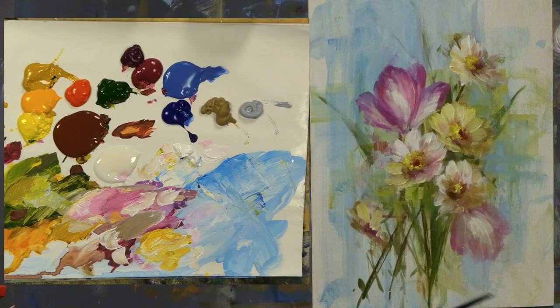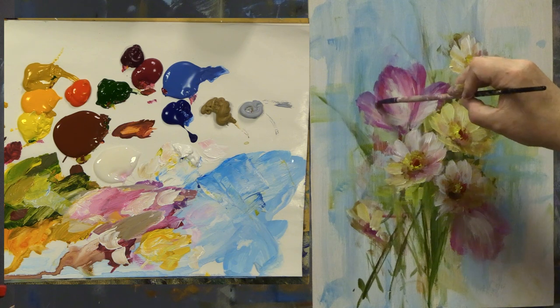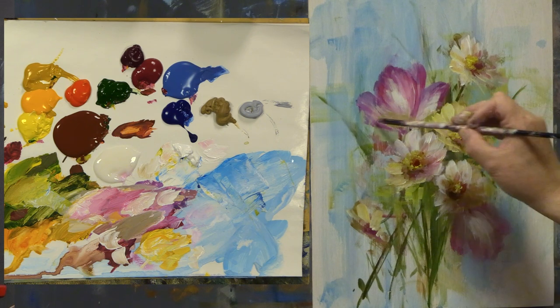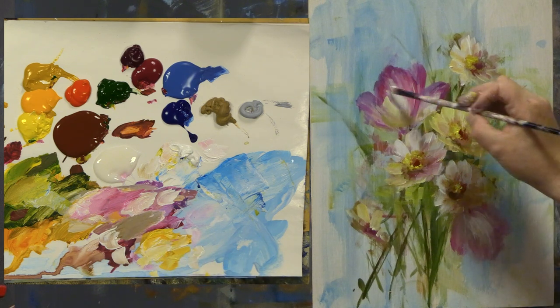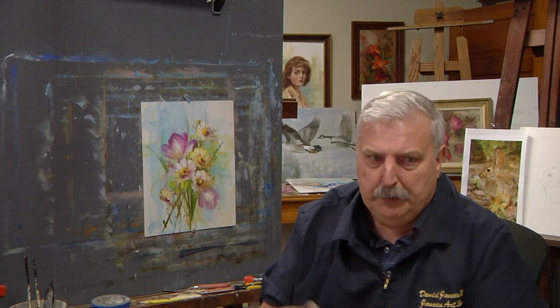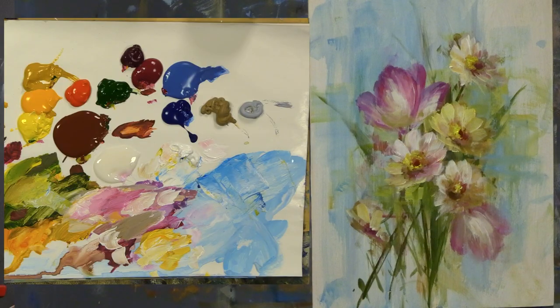I could round up the bottom of that tulip with a little bit of white — the bottom of the tulip is actually a little bit more round. So I'll just round it up. See what that does to that composition? Let's put a little green into that to carry that color right up there. Color is such a big deal of everything we do as artists. See a little bit of that light green right in there — that's really kind of pretty into that tulip. One of the things I'm addressing in our MeWe group all the time is harmonize your paintings. The link to the MeWe group is in the video description.